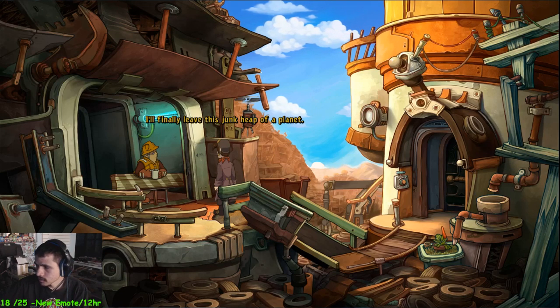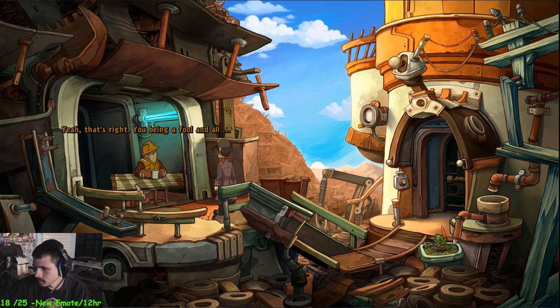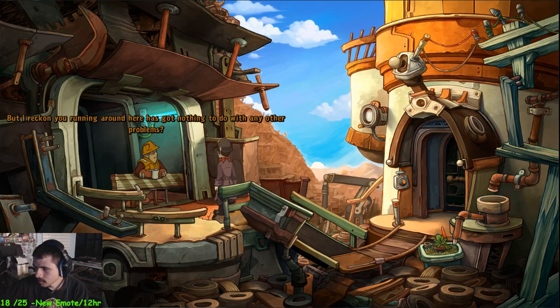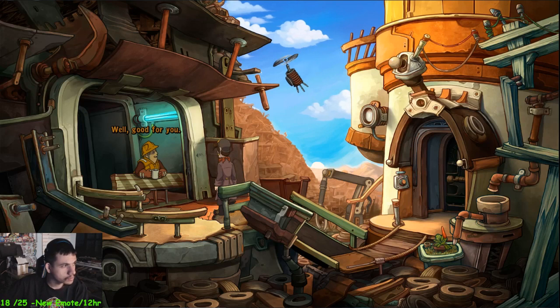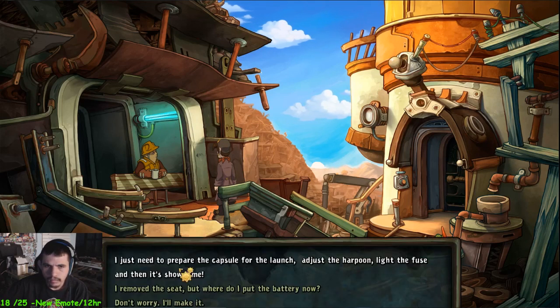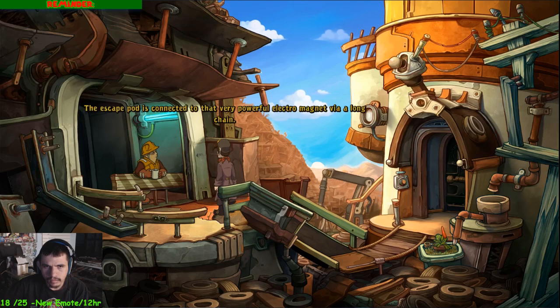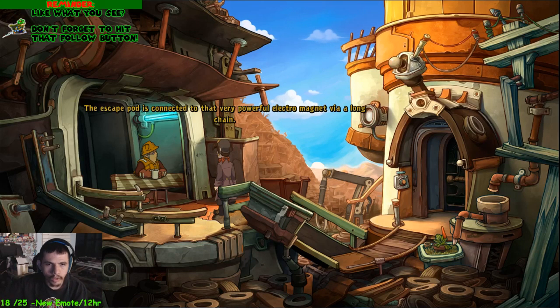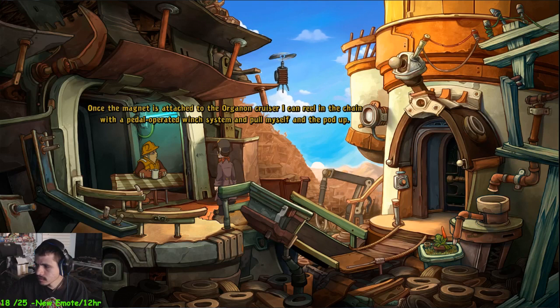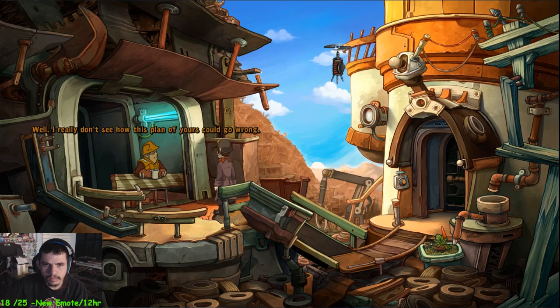I'll finally leave this junk heap of a planet. Oh, yeah. Another one of your brilliant plans? This time, it's absolutely foolproof. Yeah, that's right. You being a fool and all. But I reckon you running around here has got nothing to do with any other problems. No, it hasn't. Well, good for you. Okay, the plan itself is foolproof, but here we go. I just need to prepare the capsule for the launch, adjust the harpoon, light the fuse, and then it's showtime! Uh-huh. Then what? The escape pod is connected to that very powerful electromagnet via a long chain. Why am I telling my plan to everyone? Once the magnet is attached to the Organon cruiser, I can reel in the chain with a pedal-operated winch system and pull myself and the pod up. I see. And then? Then, the cruiser will bring me directly to Elysium. Well, I really don't see how this plan of yours could go wrong.